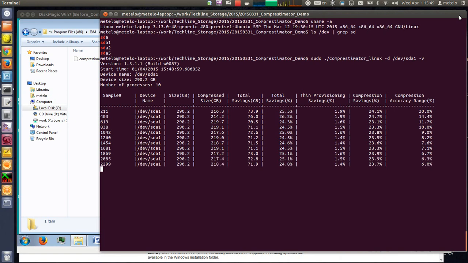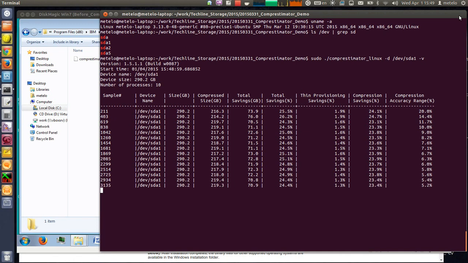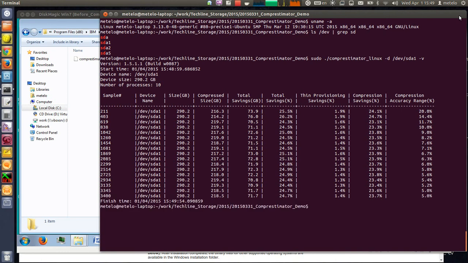The -d option identifies the specific device that's going to be monitored, where we're going to look at the blocks and the IOs to see how it behaves. The -v is just to show the intermediate predictions on the screen while it's gathering the data, so we can see how the result is standing, and what the tendency is for the result that we're going to get.